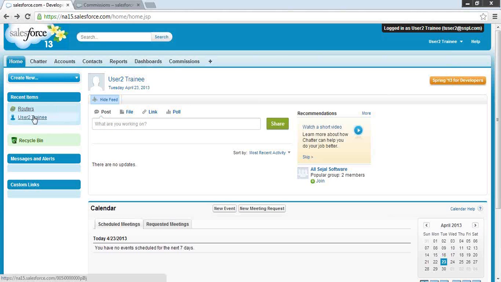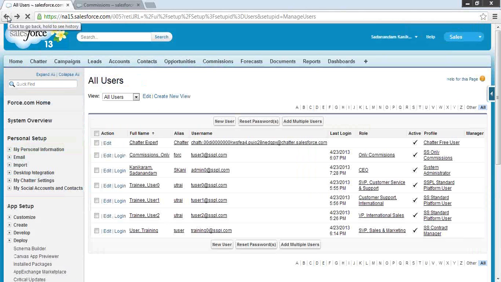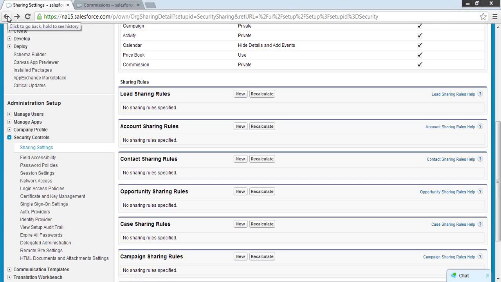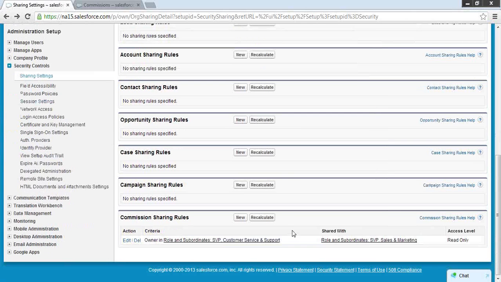Back button. Again, one more time. Now you scroll down and look at the data. So we are sharing data that is owned by support. We are sharing with the sales.